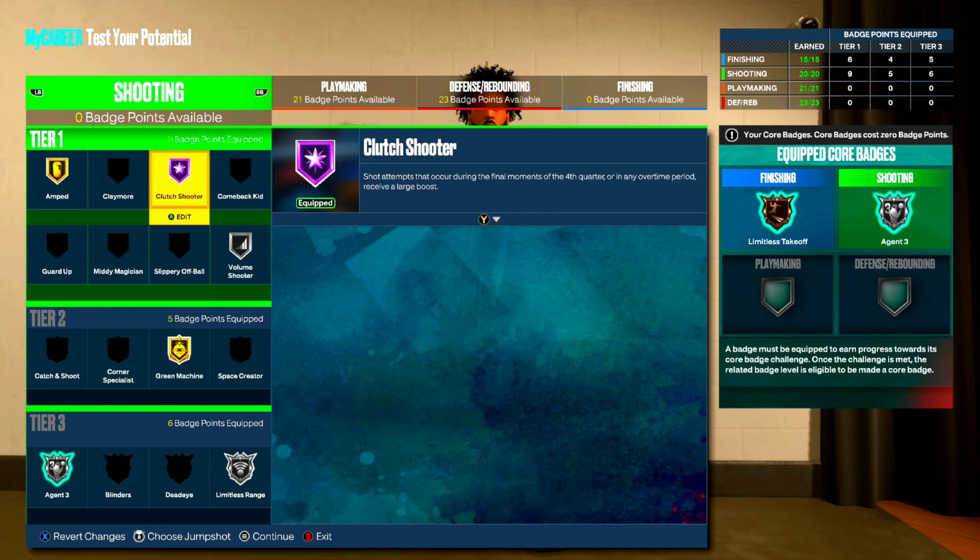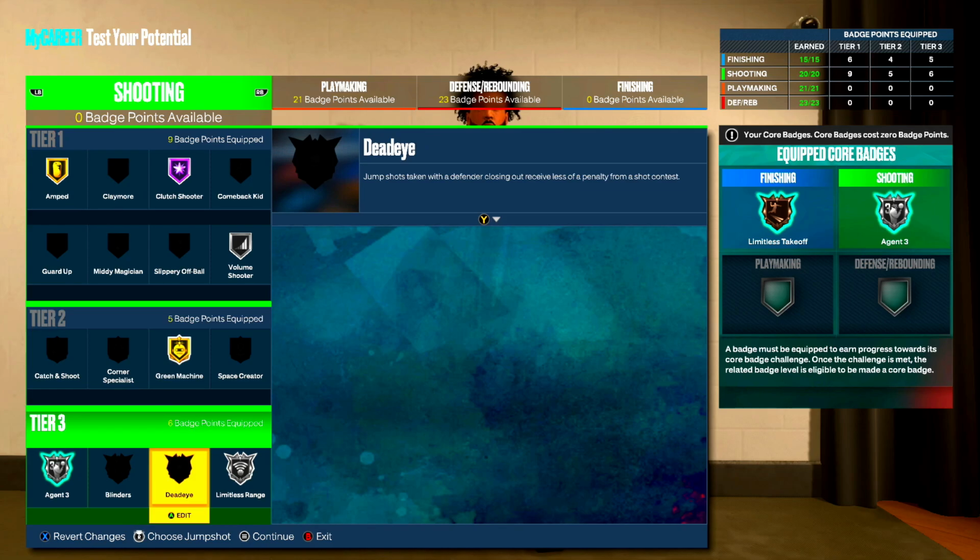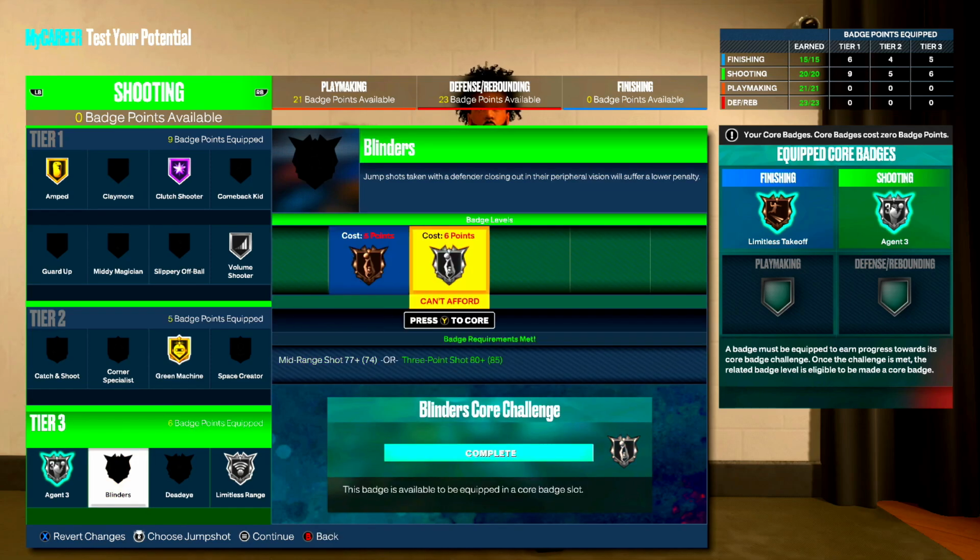It pops up. I know people always say, oh, it only pops up in red because it says in the description, shot attempts that occurred in the final moments of the fourth quarter and any overtime period receive a large boost. That's not true, okay? I use it all the time on the one score, so you don't even have to worry about that. That's not how it is, okay? You don't have to worry about that. Clutch shooter works all the time, and it's a very good badge, so I would use this badge if you have the points to use it. Definitely use it. But like I said, I'll be trying to aim for blinders at least on bronze or silver.